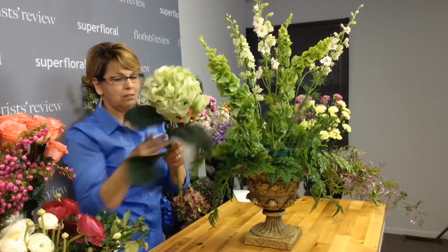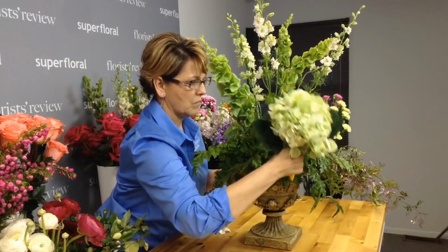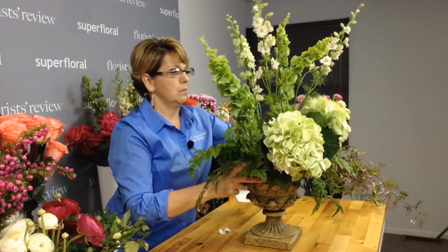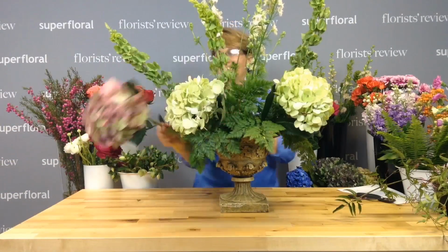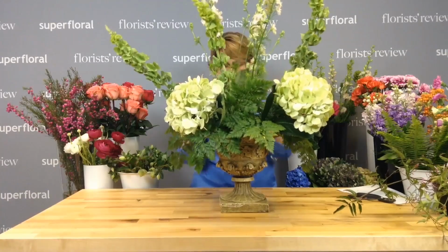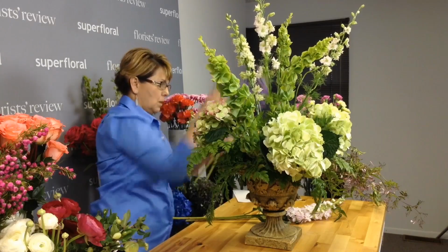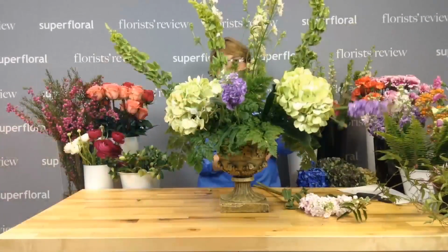Got some gorgeous hydrangeas. And then a lot of time we seem to tuck those way in. Well, I'm not going to do that. I want to be able to see these big, beautiful blossoms. So I'm going to add 3. I have the green there, and then we have the antique here. I'm trying to see. Then let's see, this is so much fun. Let's grab some stock. I'm going to use a mix of colors here. Before long, you won't even see me.